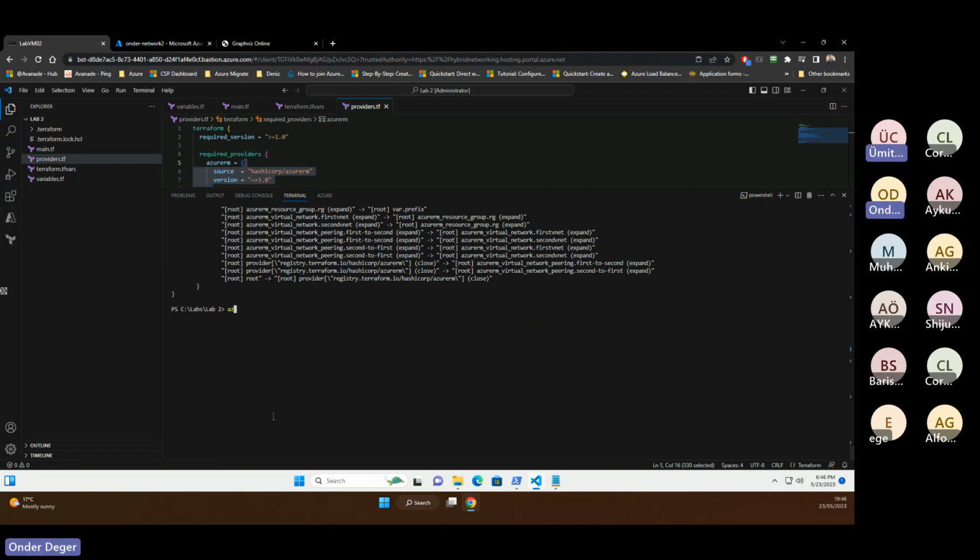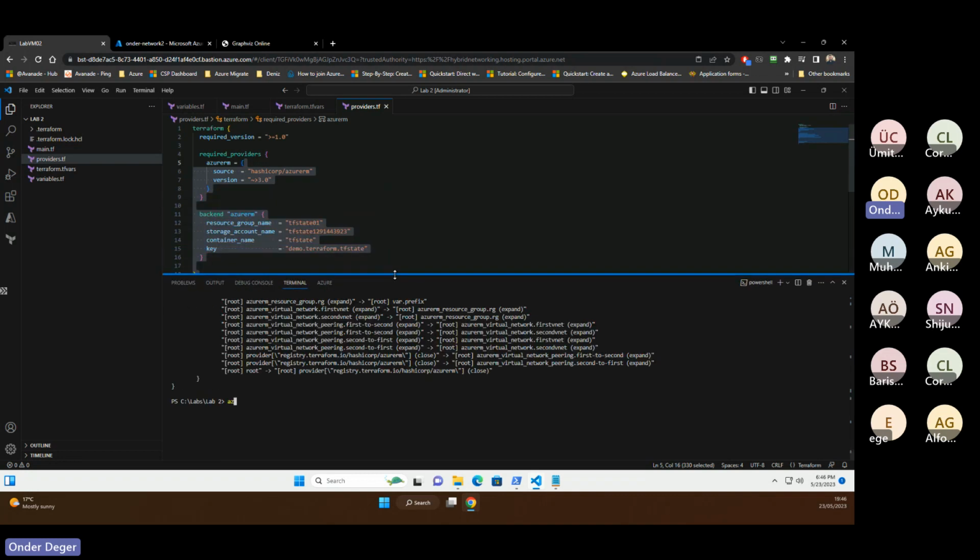Yes, I use the Azure CLI to connect to the Azure environment. So we don't do anything to connect with Terraform. No, you don't need to, because Terraform doesn't need to connect to your environment. The deployment needs to connect to your environment. So you can deploy this Terraform with other tools, for example Visual Studio Code, Visual Studio or Azure DevOps. This deployment environment needs to access your Azure environment.